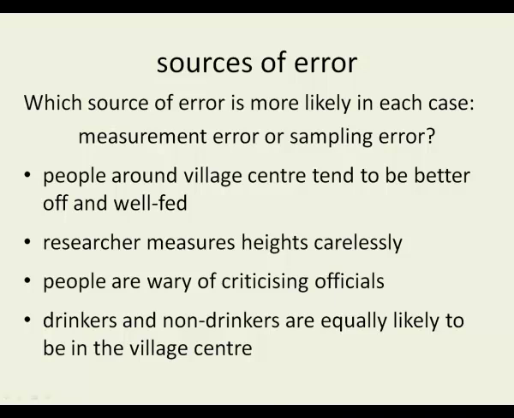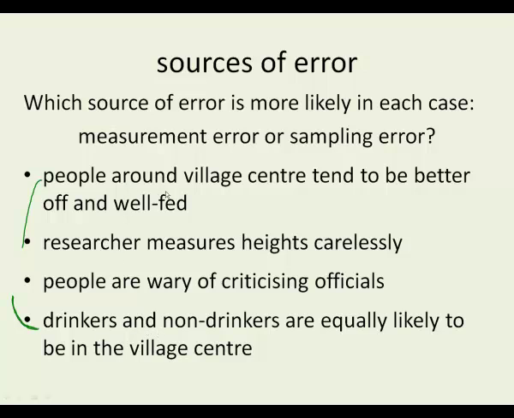Okay, now I think that in this case and this case, the problem is that the people you're talking to don't really represent the people in the whole village. Here you're talking to people that are slightly better off and well fed. Here it's a question of whether or not they do represent the people in the village. But still, if you randomly select from these people, you still won't get a perfect selection, and the question of whether or not you get good, accurate answers will come down to whether or not you're lucky in this case.